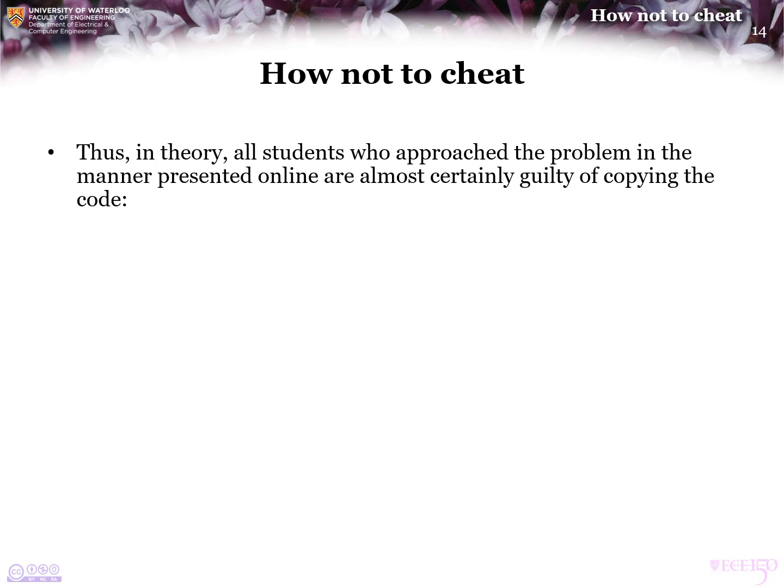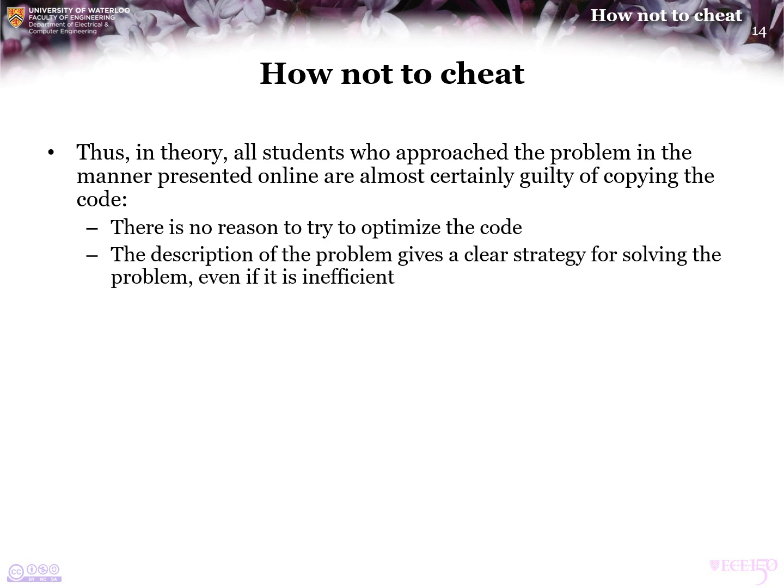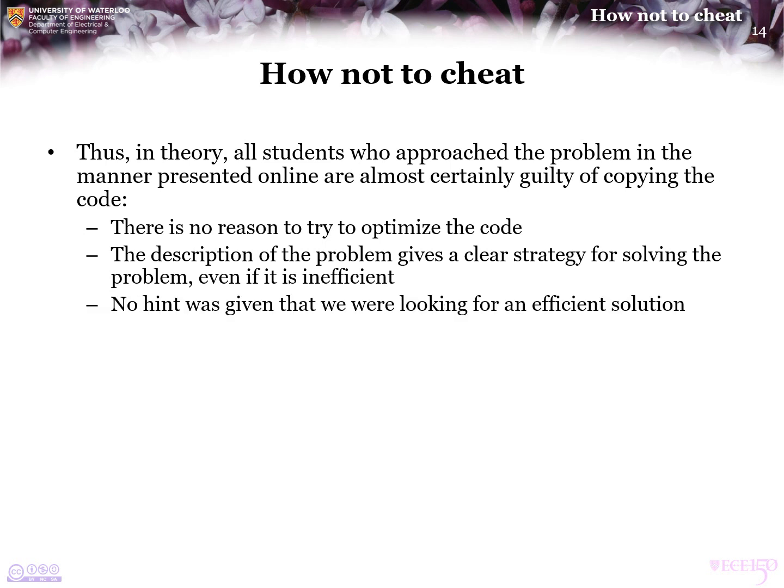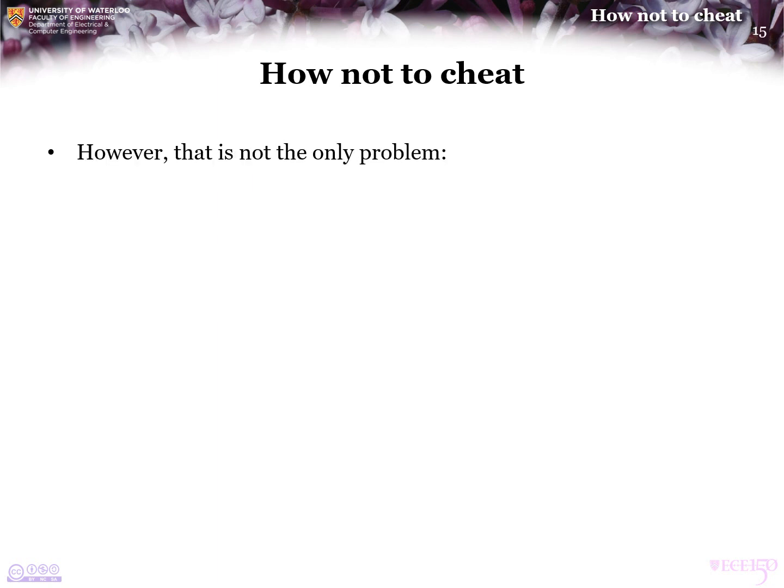Thus, in theory at least, all students who approach the problem in the manner presented online are almost certainly guilty of copying the code. There was no reason to try to optimize the solution. The description of the problem actually gives a very clear strategy for solving the problem, even if it is inefficient. And no hint anywhere was given that we were looking for an efficient solution. However, that's not the only problem.